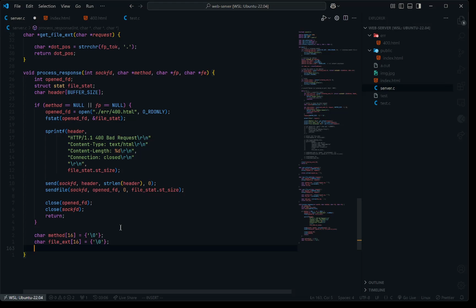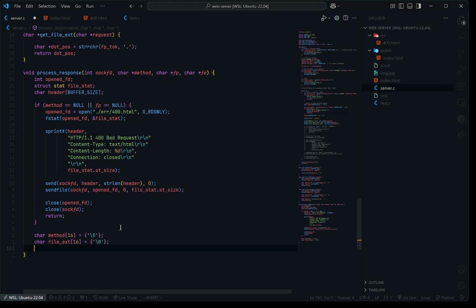Same with file types. But file path can be quite lengthy. You can hard code the file size, like we can say the file path should be 256 bytes, and if it's longer than that, then we are going to throw an error, something like that.